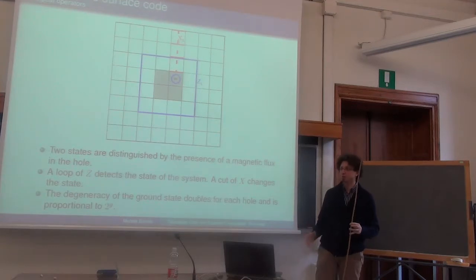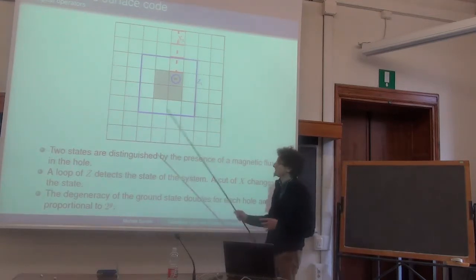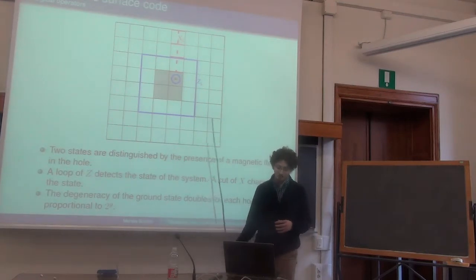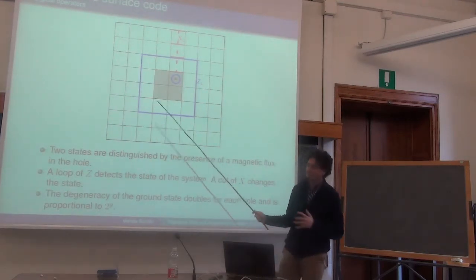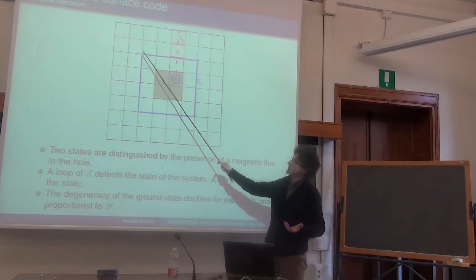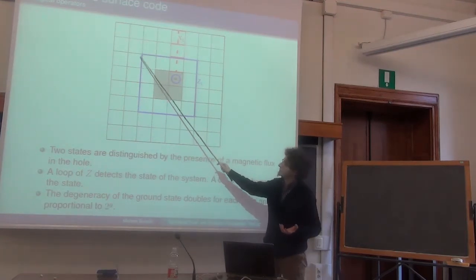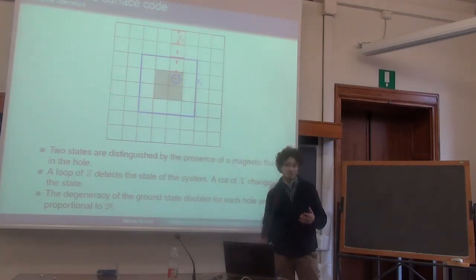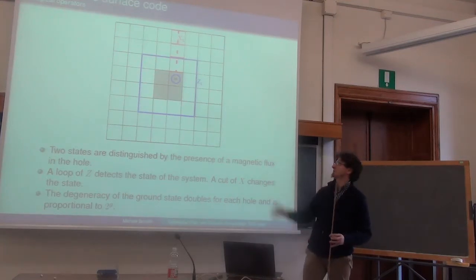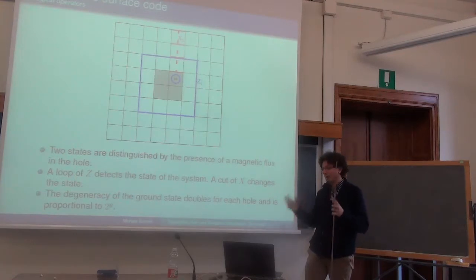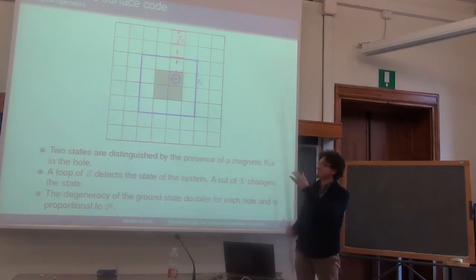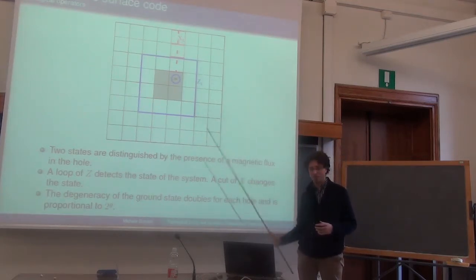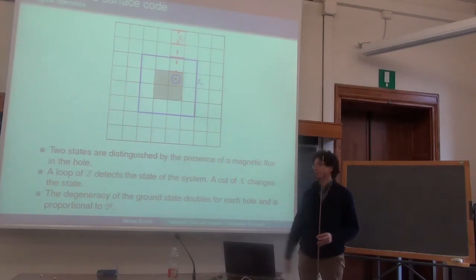So if we want to try to realize this thing experimentally, we must choose a system size which is large enough in such a way that it is difficult for random fluctuation for a pair of electric charges to be nucleated and move around the hole and be reannihilated. So somehow the perimeter of these holes limits the protection. The bigger I make my holes, the more protected this degree of freedom will be against, for example, temperature or random fluctuations.